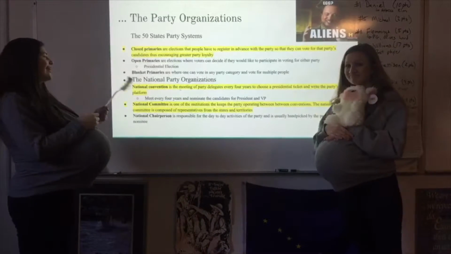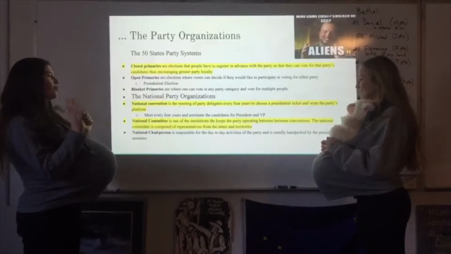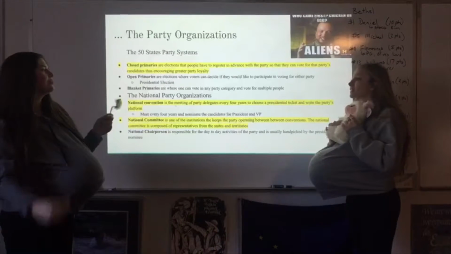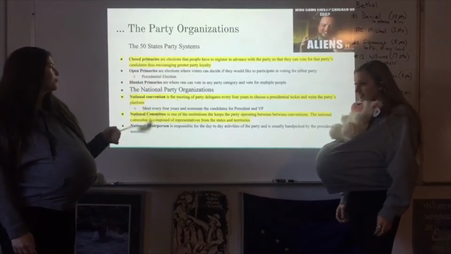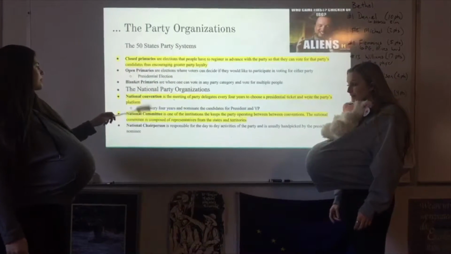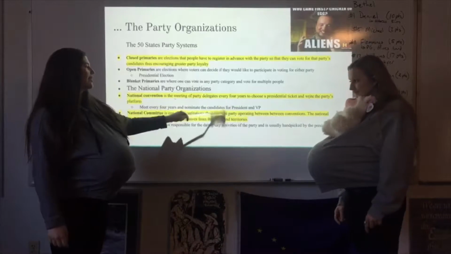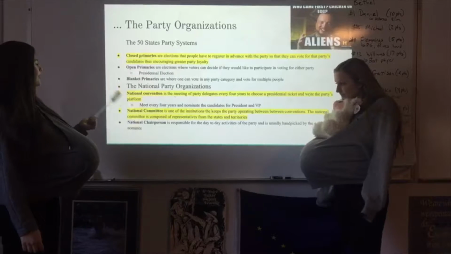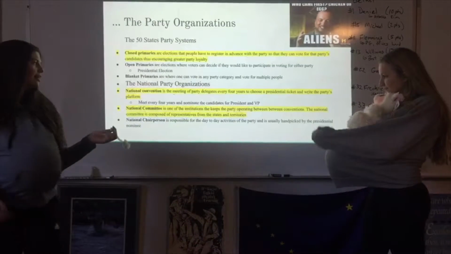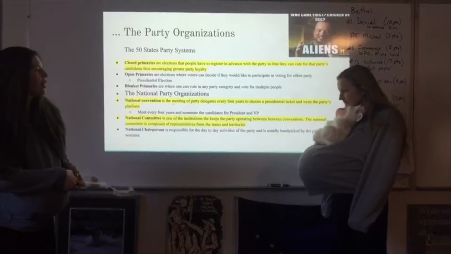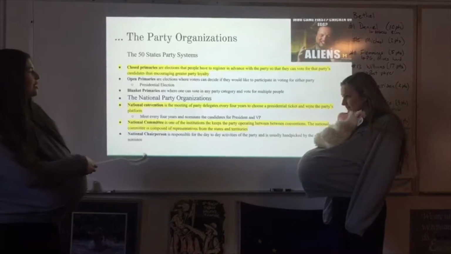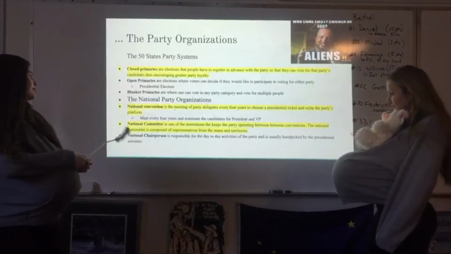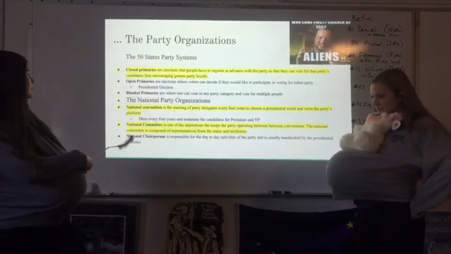And then the national convention is the meeting of party delegates every 4 years to choose a presidential ticket and write a party's platform. So basically, the candidates for president and vice president. And the national committee is the institution that keeps a party operating between conventions. The national committee is composed of representatives from the states and territories.